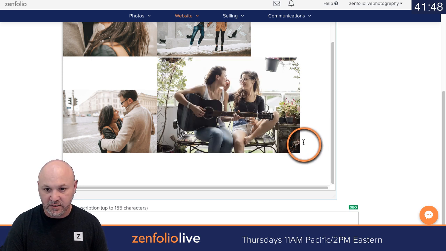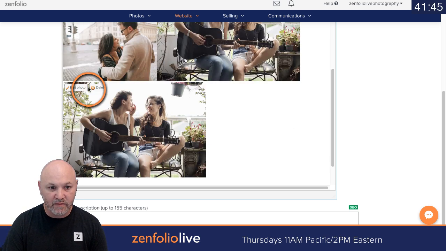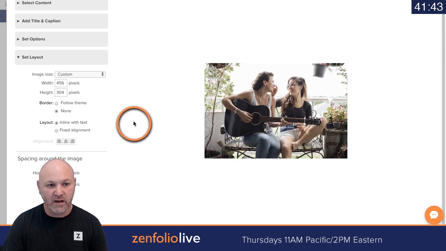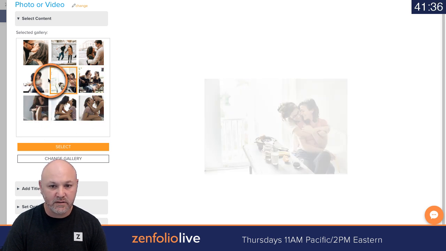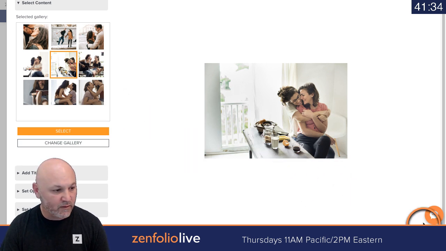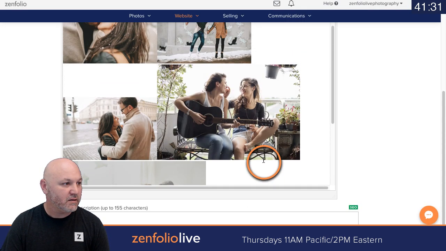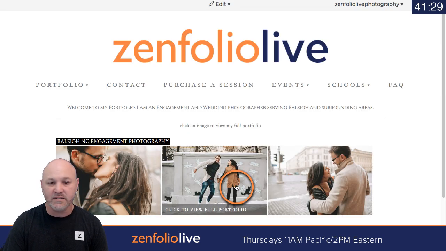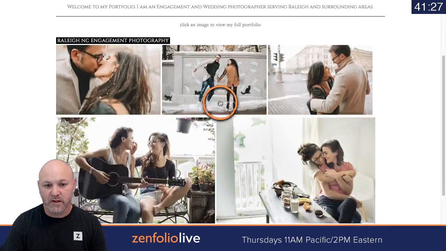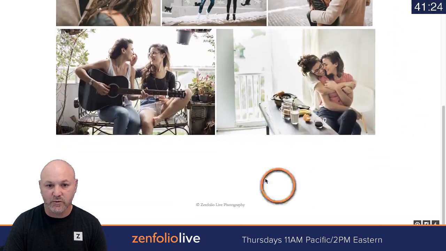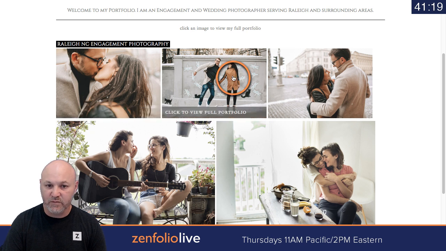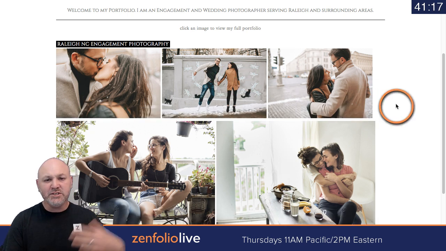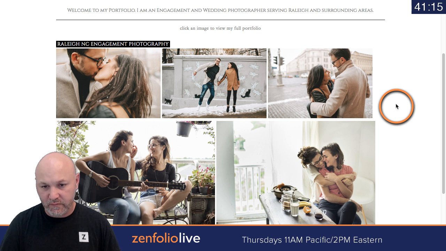And then what we're going to do is add one more image like that. So I'm going to Command C, Command V right here, edit that photo, and then we're just going to swap it out. So let's do this one. We'll do that one. That one's fine. We'll do that one, and we'll hit this. And so now if we save and preview this, all right, now we have this nice little grid set up. And if you hover over the images, it says click to view full portfolio. So once you have that done, you kind of have that portfolio preview set up.